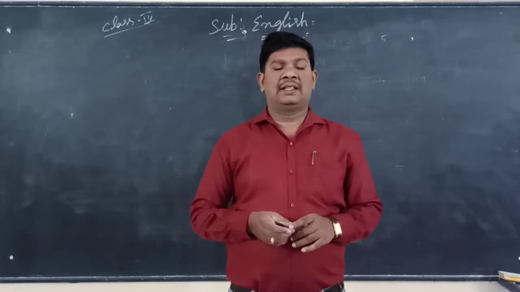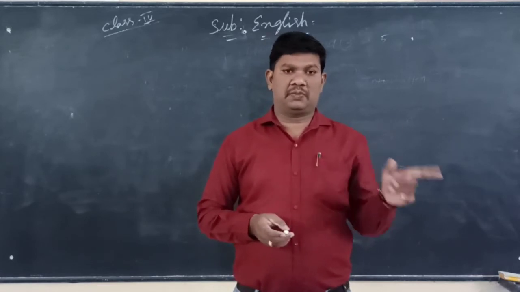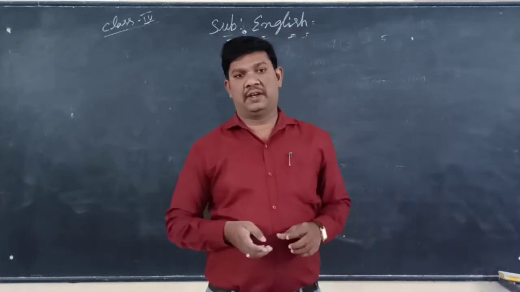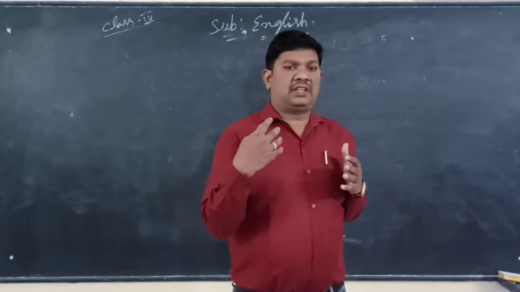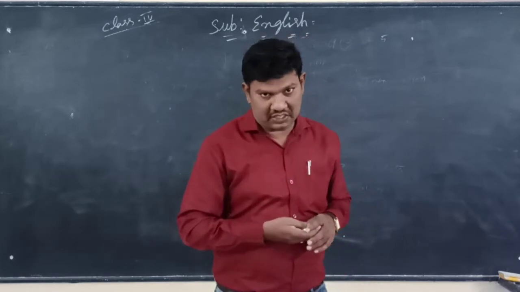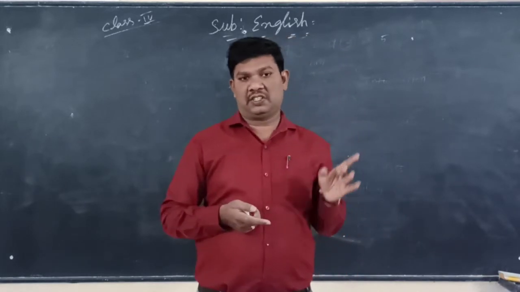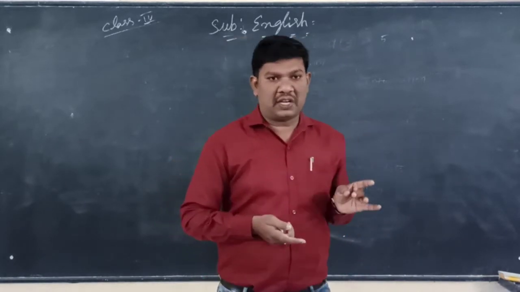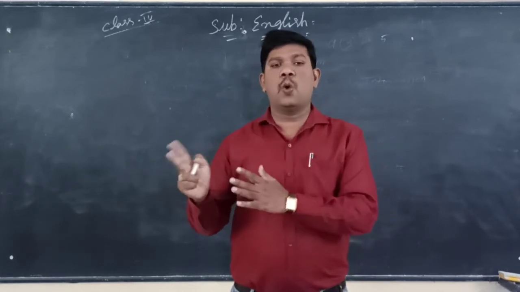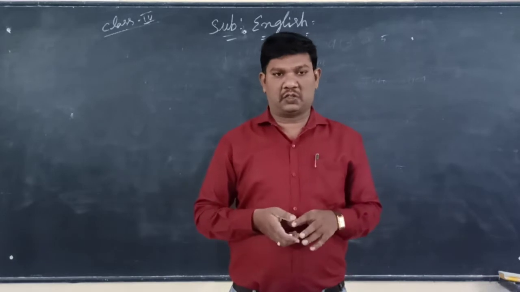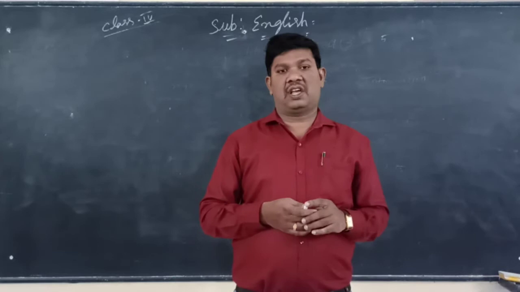I told you the structure of a simple present tense, and it is subject, V1 and additional word. And also I told you various types of structures of simple present tense, meaning positive sentence structure, negative sentence structure, interrogative sentence structure, and WH question structure, and another WH question, who. So this is what we learned yesterday in the previous class.